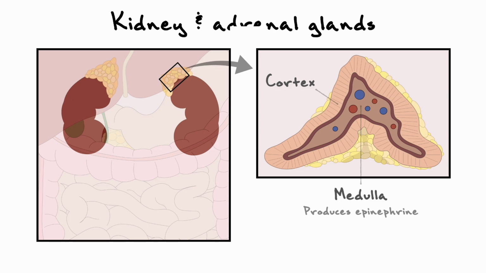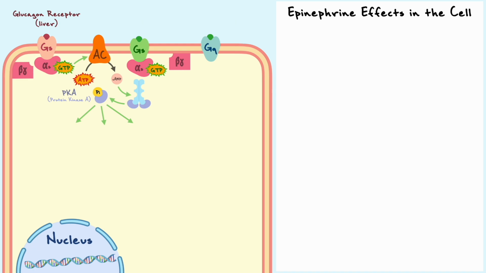In comparison to glucagon and insulin, epinephrine is a small molecule derived from the amino acid tyrosine. The main signal that causes its release is activation of the sympathetic nervous system, which can be triggered from stress and exercise. Now, if we consider the effects of epinephrine on its target cells, the hormone impacts all three tissues: muscles, liver, and adipocytes. As you may guess from the fact that it's released in conditions of stress, epinephrine's main goal in terms of metabolism is to mobilize nutrients to get the body ready to overcome the stress.